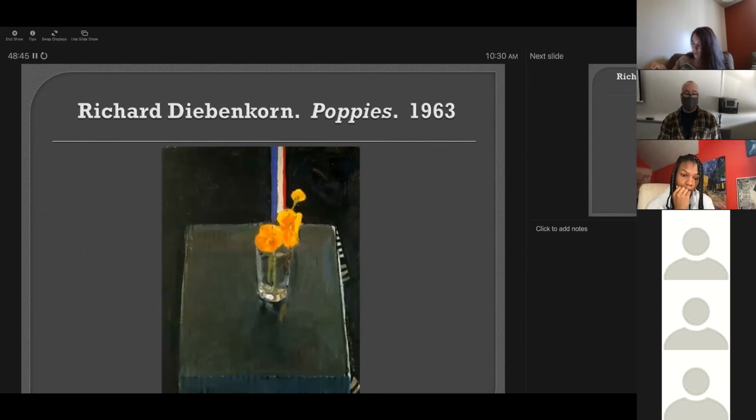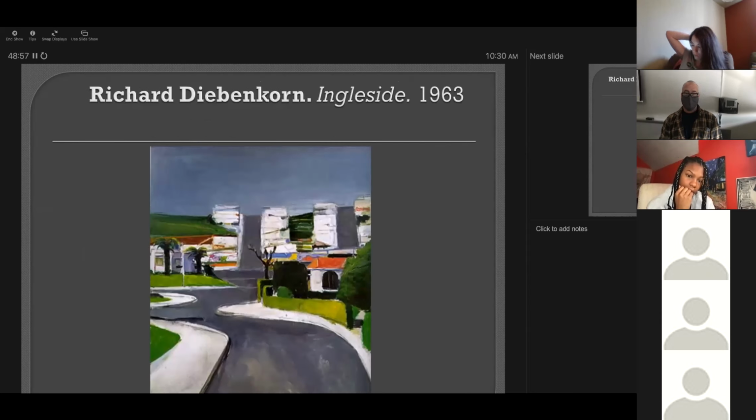And this is poppies on a table. I don't know what the red, white, and blue in the background is, but I think that's an interesting painting of a glass too. The reflections are really good on it, even though they're super simplified. Diebenkorn's awesome. This is like the one that's in the museum. This is called Ingleside. And if you've ever been to Ingleside, you feel like you're there when you look at this painting. The grays are perfect. It feels a little bit misty. It doesn't feel like we're getting a lot of direct sunlight. Can you all see that?